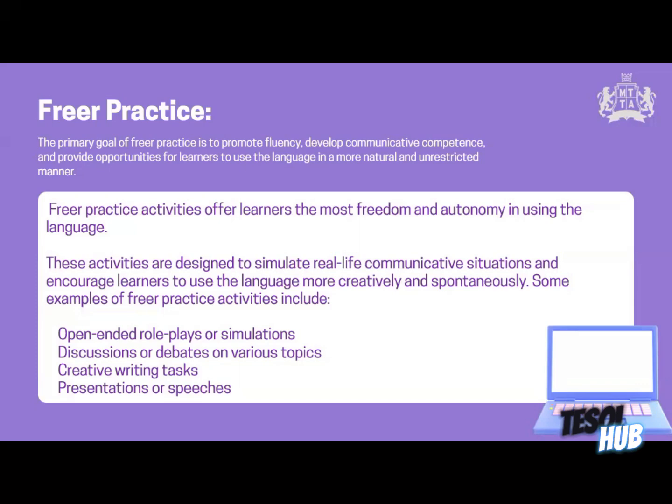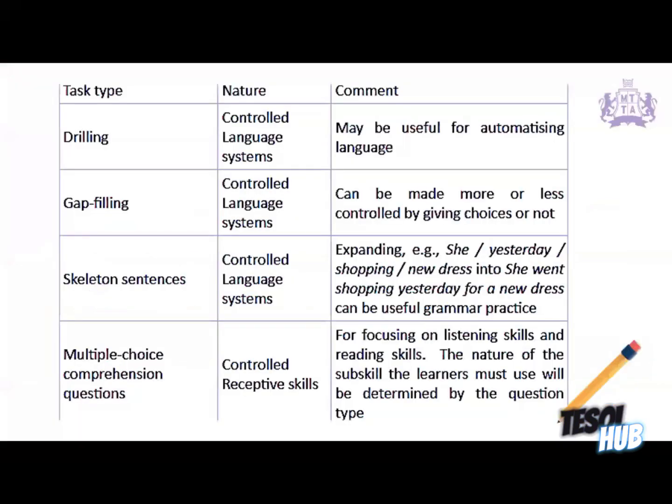I know that now you have a lot of questions in your mind about the 3 different types of practice activities that we mentioned today, but I will help you by giving you some task types that we all use in our English language classroom, like drilling, gap filling, skeleton sentences, and multiple choice comprehension questions, and now we will go through the type of practice for each activity.